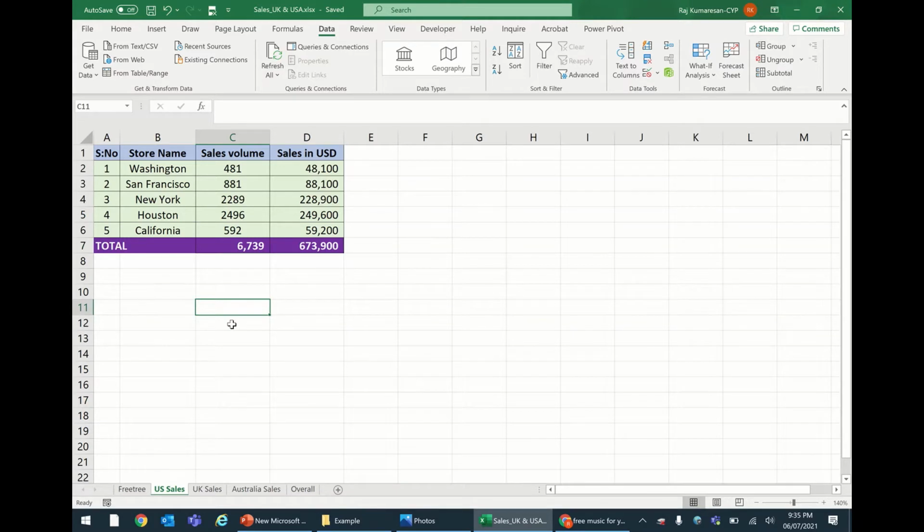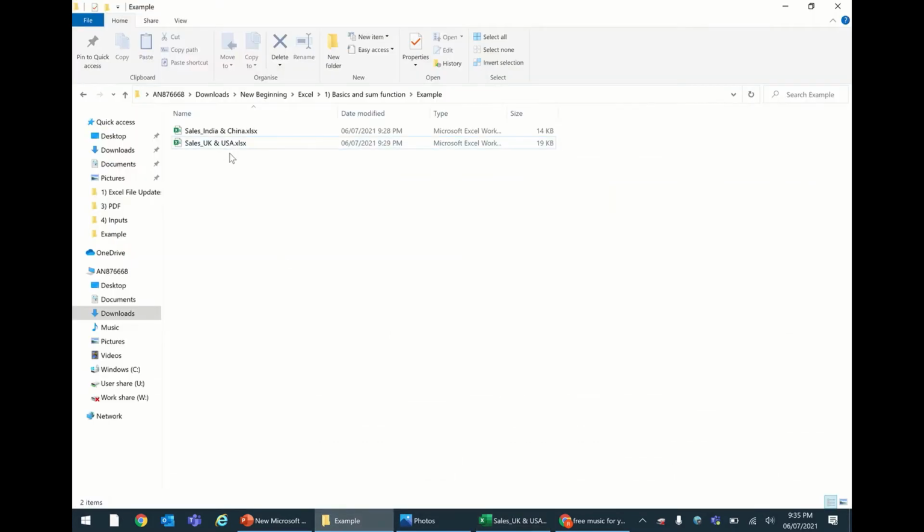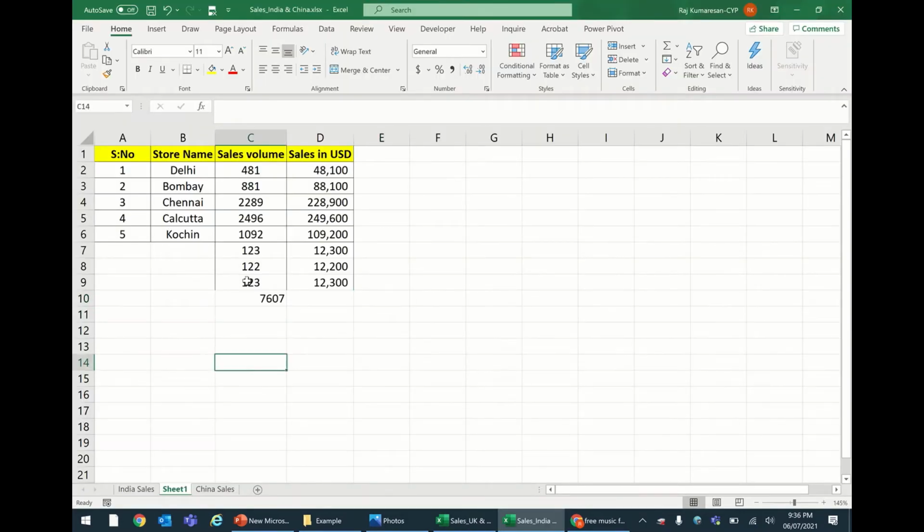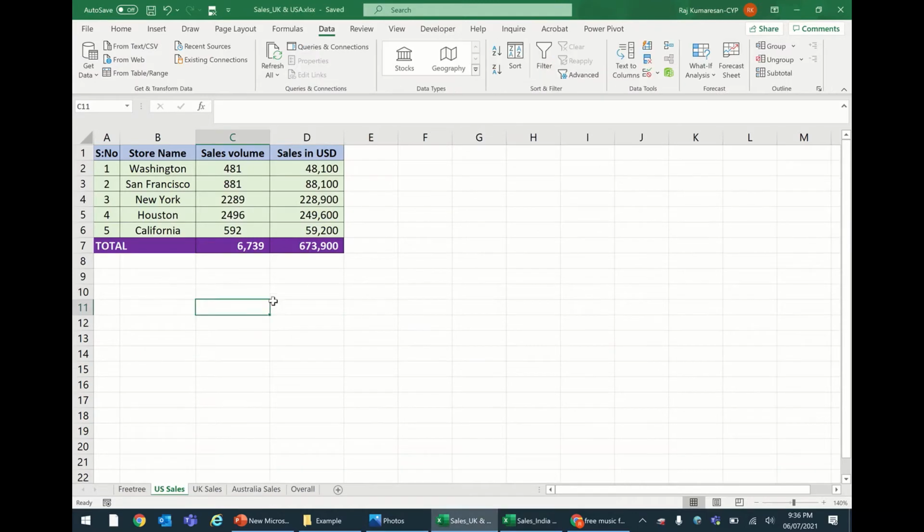Alright, so now let's move on to a bit more complicated. Let's assume that we are stationed in New York and there's somebody stationed in India and China. They have a separate Excel file, they update their sales there, and you probably communicate via server or through intranet. So now we have to just link these two files again using the same function, sum, nothing complicated, very simple, right?